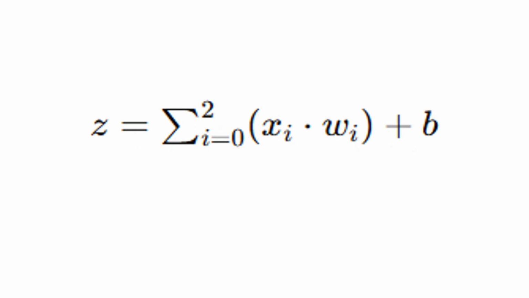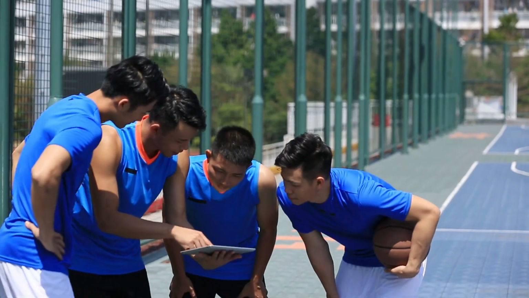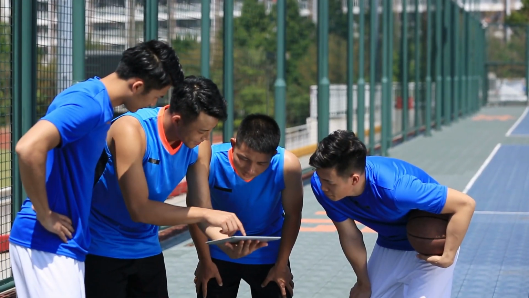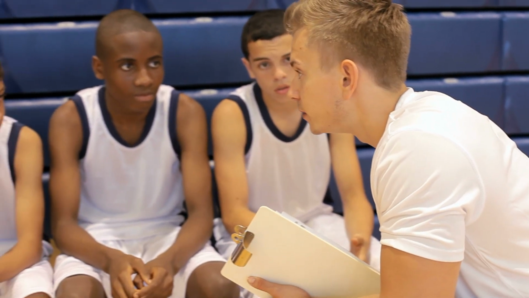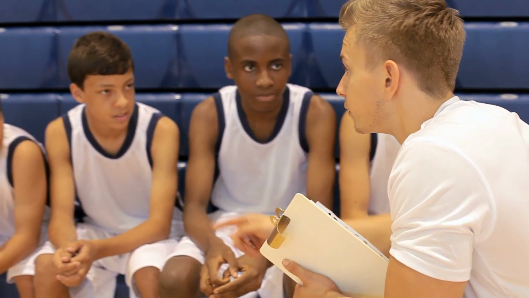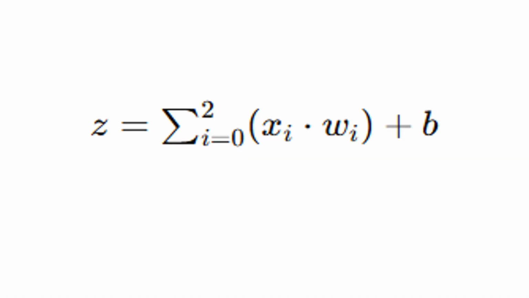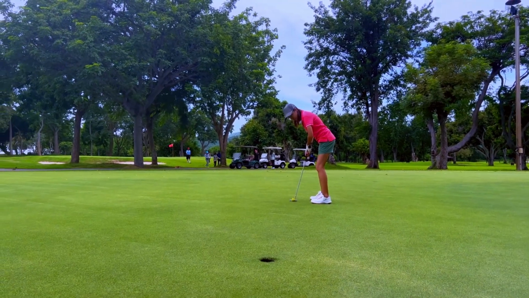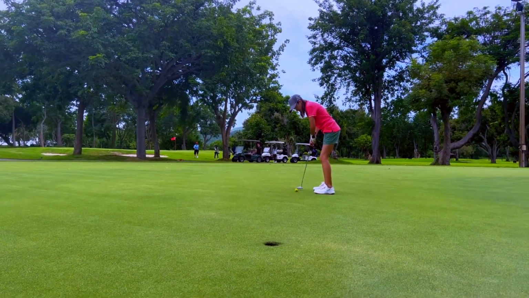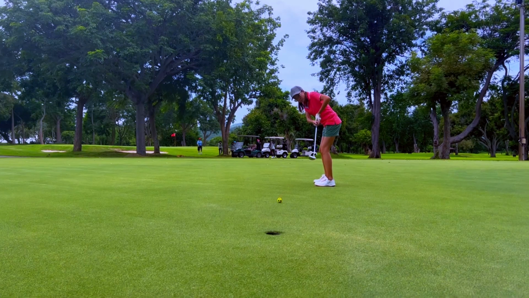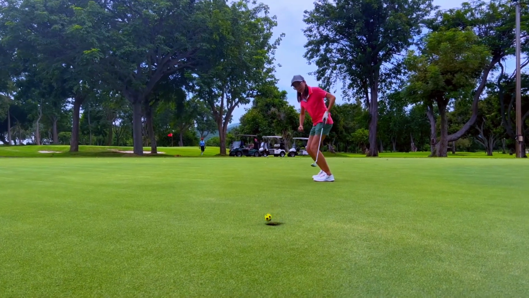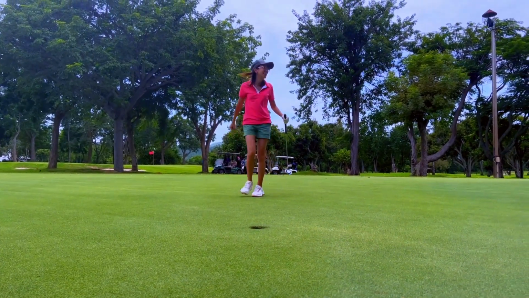Now, we sum up all these contributions and add a bias b. Bias acts like an additional push to make sure the neural network doesn't rely solely on inputs. Think of it as a slight nudge from the coach, making sure the player adjusts their shot slightly if needed. Summing the weighted inputs gives us an initial decision score before activation. This ensures that even if some input features are small, they still contribute to the final decision. Adding bias prevents the model from always outputting zero when inputs are zero.